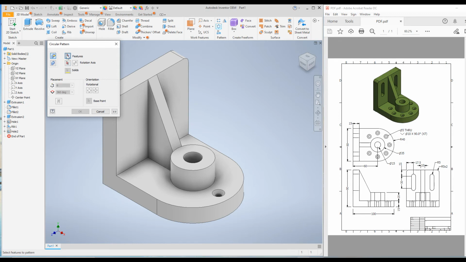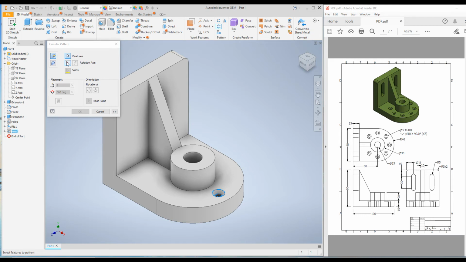Now we have to select the feature. You can select the feature by hovering your mouse over the 3D model, or you can select the feature from the browser. I can simply use the browser, and now you can see the arrow become white. That means at least one feature is selected for the pattern. Now the rotational axis.